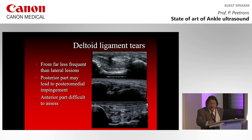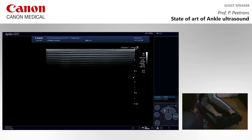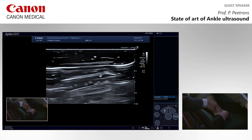So this is a little bit tricky. I will show you how to do it. Don't forget that all these ligaments are stressed in different positions. Turn on your right side. What is the stretching position for the posterior tibiotalar ligament? Do you know? You have to open the gate between the tibia and the talus. How to open the gate? Is it doing this or doing that?